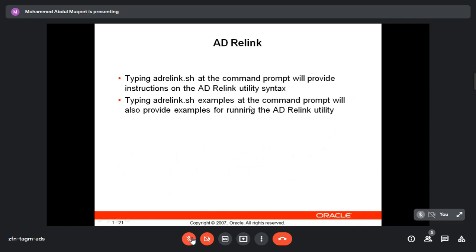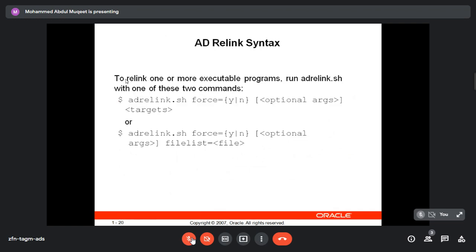It will also provide examples for running it. Sometimes one particular form will give a problem. At that time, instead of invoking AD admin to run all the things manually for one or two forms, you can always come back and run adrelink.sh. You give force=y with this syntax, and then you do it.